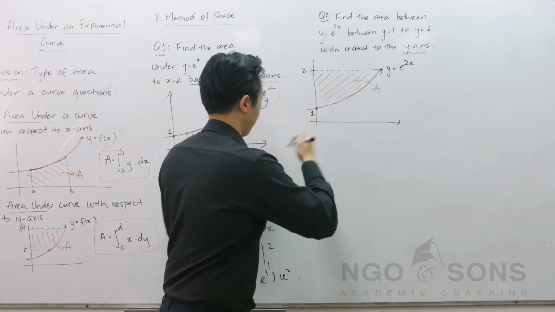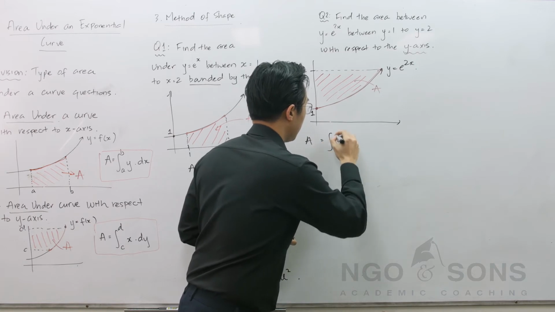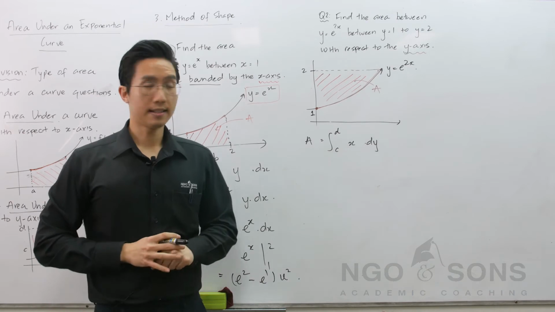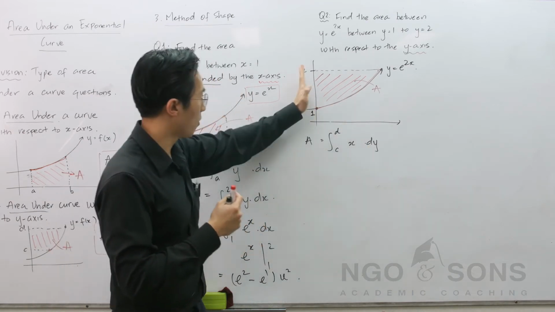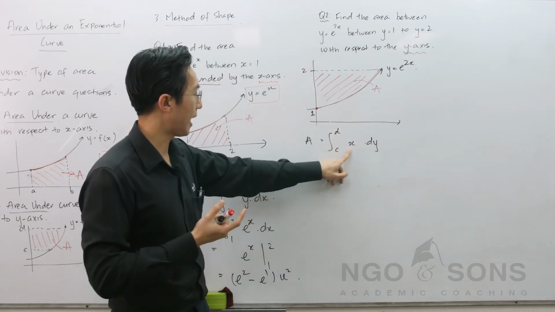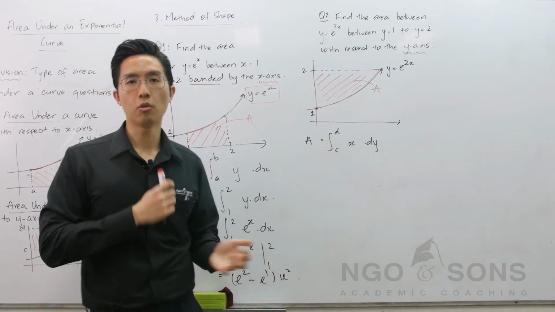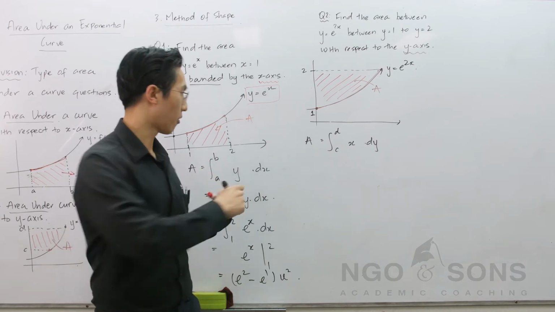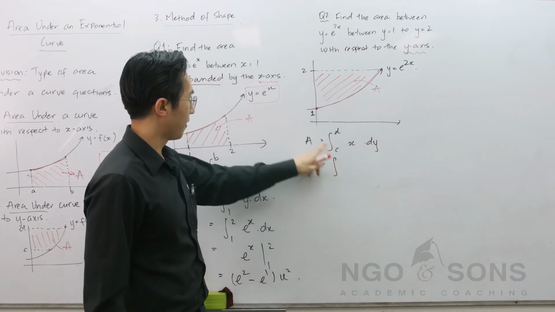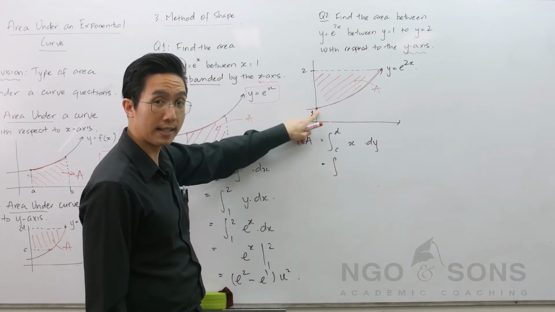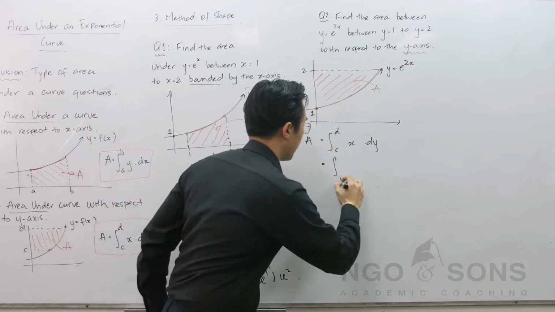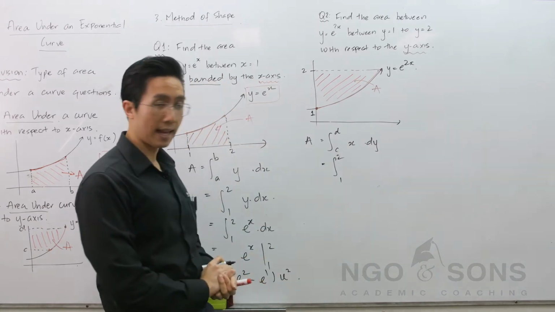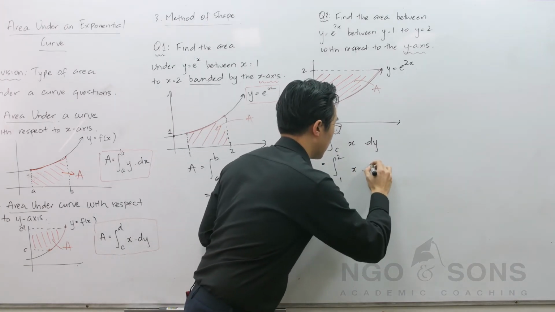So A is equal to integration c to d x dy. Remember, dy, y-axis, dy opposite letter x, c to d. These numbers belong to the y-axis. So let's go sub everything in and we will integrate. Let's go. So c, first number on the border, it's 1, isn't it? Of the y-axis, it's 1, so write 1. Next border, it ends at 2, so you write 2, again on the y-axis. Now, you write x dy.